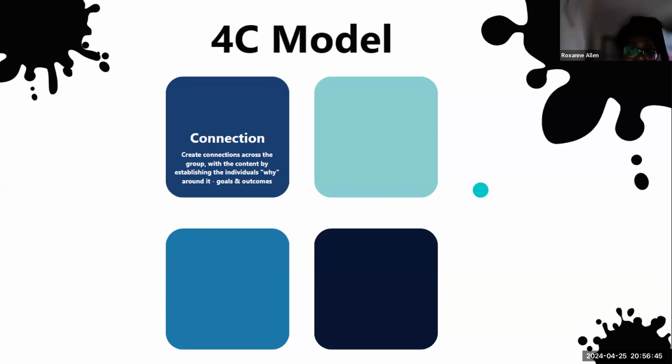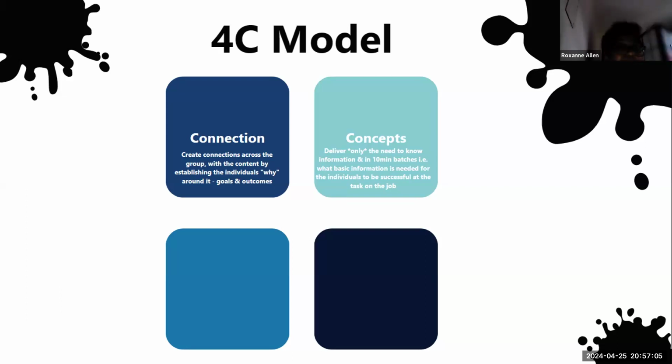The next C is concepts. This is delivering only the need-to-know information. This is where you're able to deep dive just enough and then provide additional information through something called a concept center. You can do this online as a whiteboard, which is how we did it, or you could have it in person on a table where you've got all your resources that people can dip in and out of. It may be things that you don't actually fully cover. So we included things like the PERMA model, which I didn't go into, but people were able to review that.